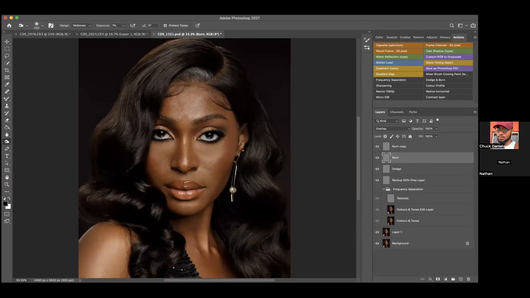If you look at what I'm doing, you see I'm burning along the shadow or the darker parts of the face to make those shadows deeper and enhancing the shape of the face.